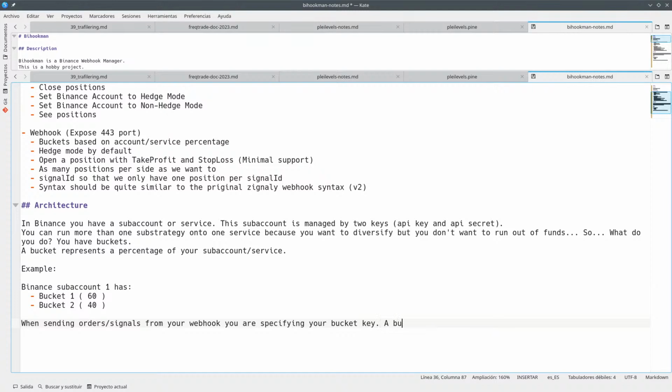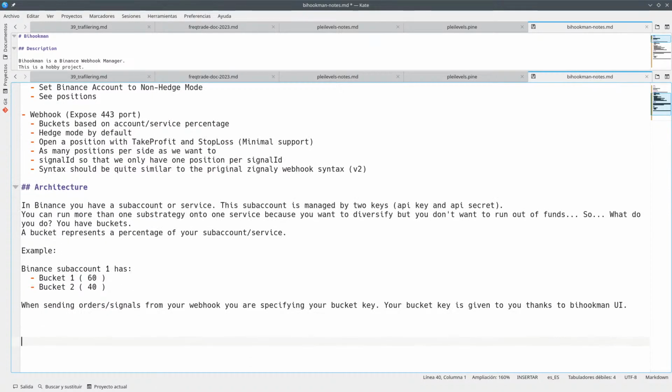Your bucket key is given to you thanks to the bihookman UI. Okay, so let's assume that your account has, I don't know, 1000 USDT.